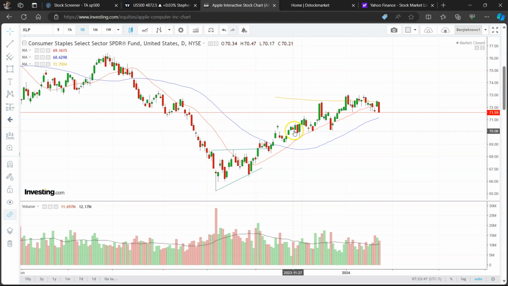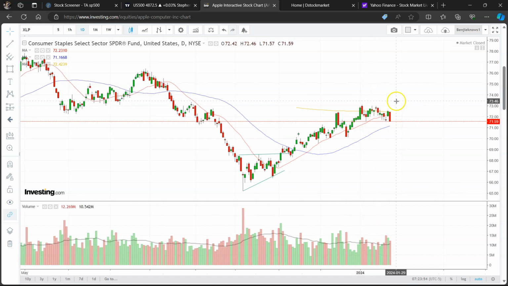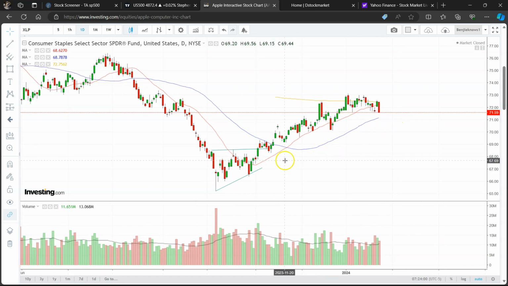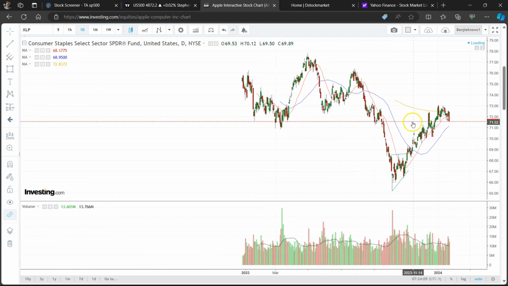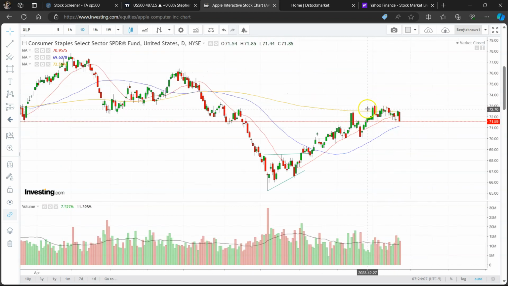So the height target has been met. It's still in a bullish uptrend, a daily uptrend above the 20 MA. The 20 MA is rising, the 50 MA is rising, but I'm just afraid that you might find the resistance hard to overcome. This is sitting at the 200 MA, so it might just roll over if you're not careful.